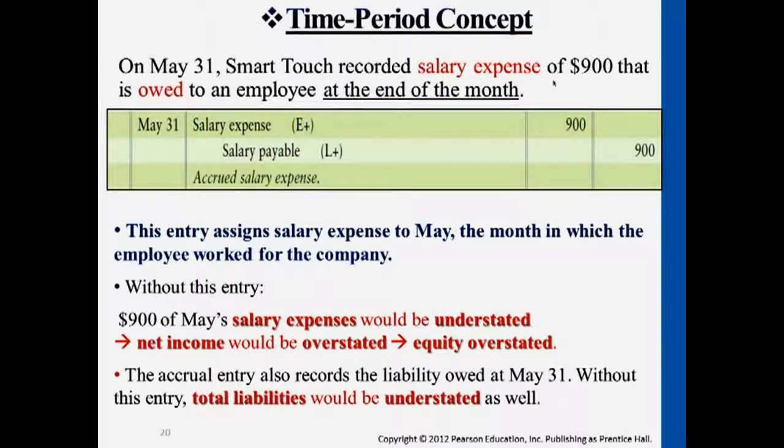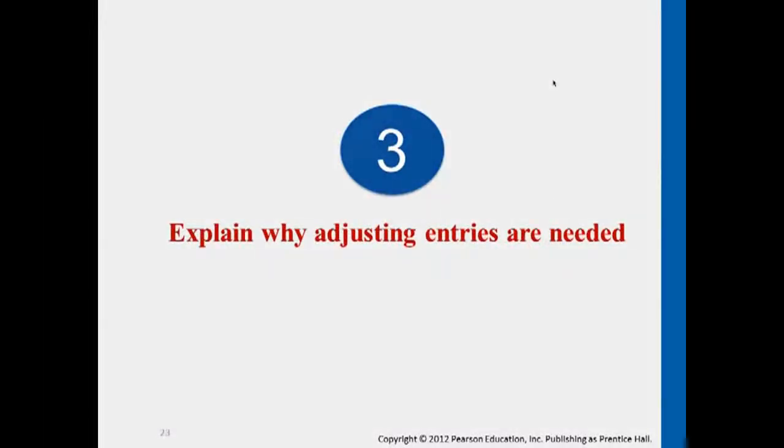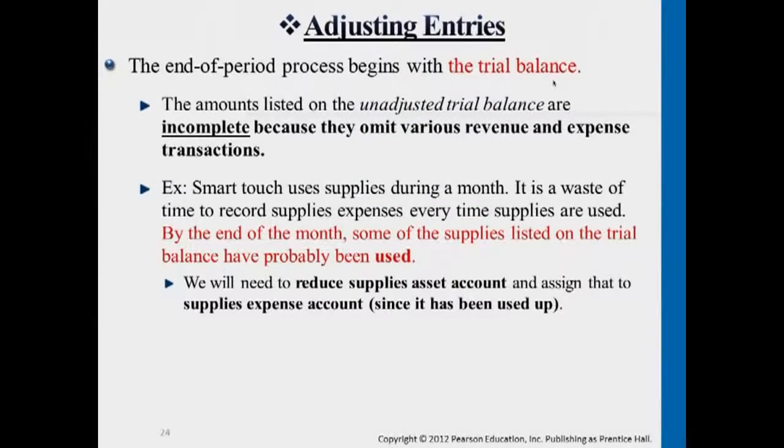Right, so this is the idea of one type of adjusting entry. We adjust the payable, we adjust salary expense before the monthly statement is given out. So the right-hand side, salary payable, without this entry, then the total liabilities would also be understated. Okay, so this is an example of adjusting entries. Before a monthly statement is given out, we need to bring up some of the accounts to their current value, based on the matching principle and revenue recognition principle.